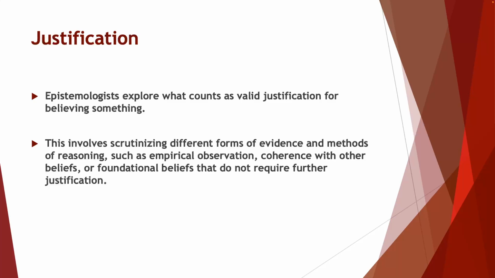So there are obviously lots of different ways of reasoning. There are different examples of evidence, such as empirical observation, coherence with other beliefs, and foundational beliefs themselves, all of which maybe do not even require justification. So we'll get to that, like I said, when we look at foundationalism and when we look at coherentism in our studies on the justification of knowledge.